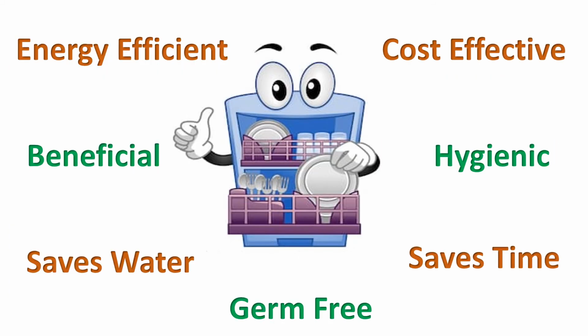There are plenty of reasons to buy a dishwasher. If you are busy or have a large household, having a dishwasher is a must. It is beneficial compared to washing the dishes by hand. It will save water, time and energy. It gives germ-free and hygienic vessels. And with the modern dishwasher, now it is cost effective also.